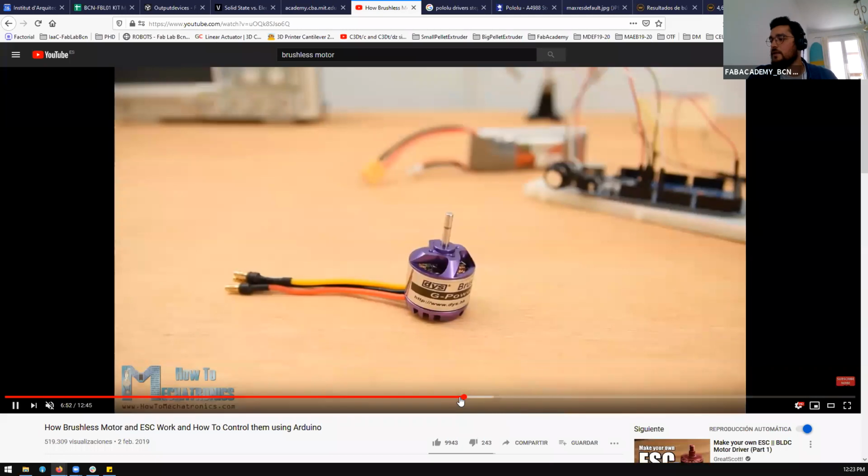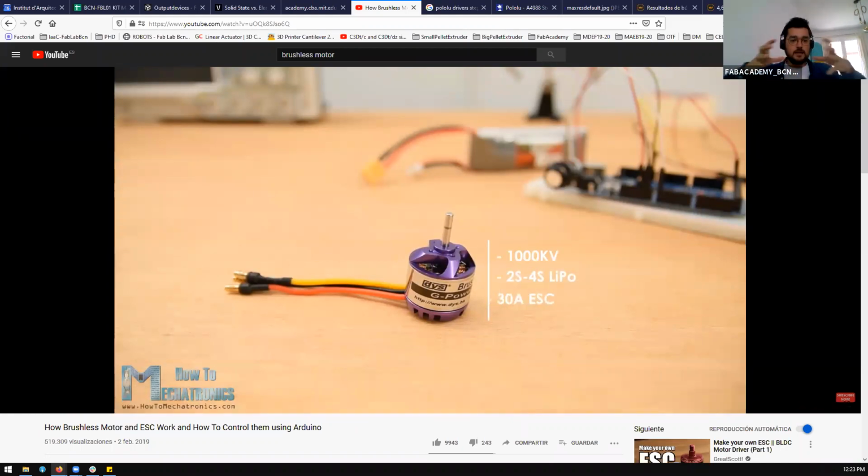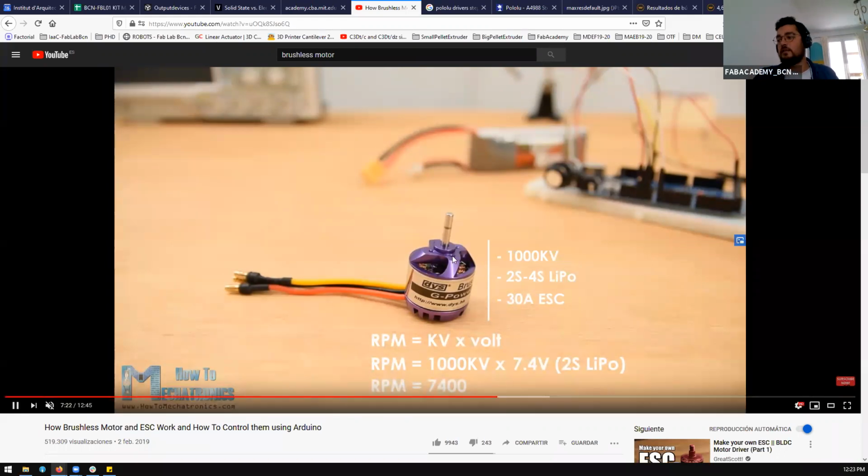So the part of the motor that rotates is the outside, and that gives much more inertia because you are moving a lot of mass in the part of the motor farther away from the center. That allows a lot of torque and very fast rotation. Why does it rotate so fast? Also because we have no brushes. As we don't have brushes, we have less resistance than a normal CNC motor, and the only resistance we have is the bearings of the central axis.